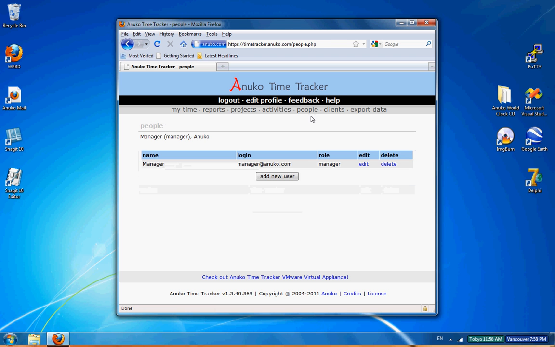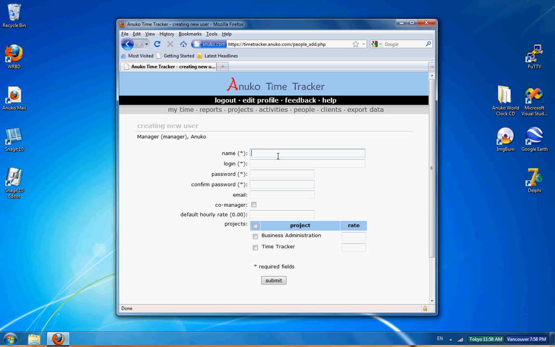And now you can have some people too. This step is optional if you are just one person, but if you have a team, you can add additional people, say user 01. Well, I just used email, so that is easy to remember. And okay, I'll just copy and paste it here, email, just to keep things simple.